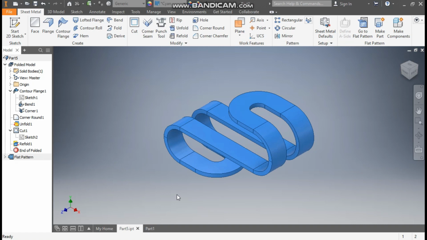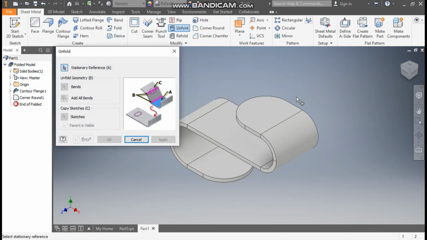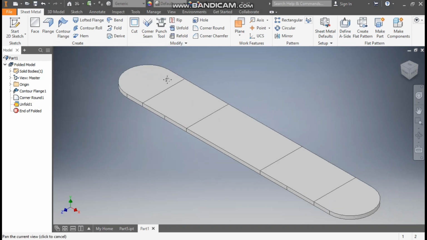To make this cutout, go to part 1. Here we will select the unfold command. Take unfold. Select this as the stationary plane, and here click add all bends and press OK. Okay.